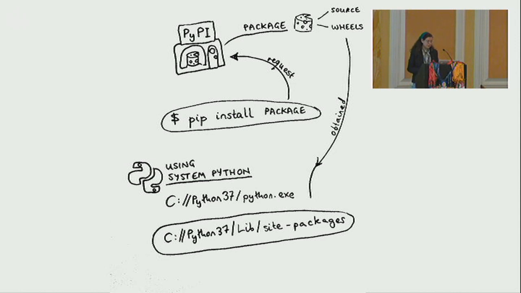So for those who don't know where your Python lives, in Windows land, usually if you have a system installation of Python, it'll be something like C:\Python37 if you're using Python 3, or maybe 27 if you're using 2, python.exe. That's where the Python executable actually sits. And a folder within that, where we install what's called site packages, so third-party modules and libraries, is under Lib\site-packages within that directory. So there's a distinction between system packages, which is the stuff that comes pre-bundled with our Python, and site packages, which is optional modules that we can install using tools like pip.